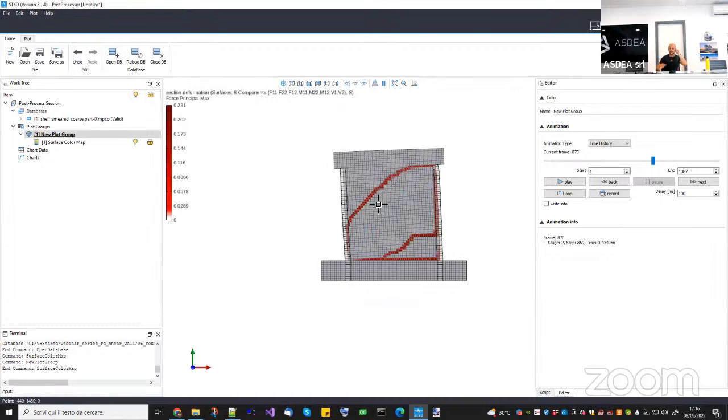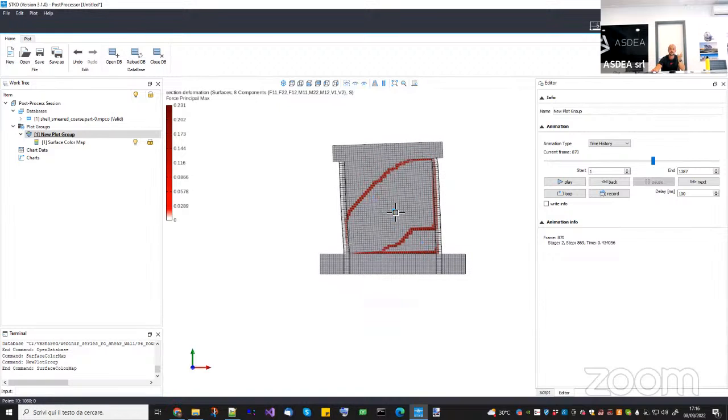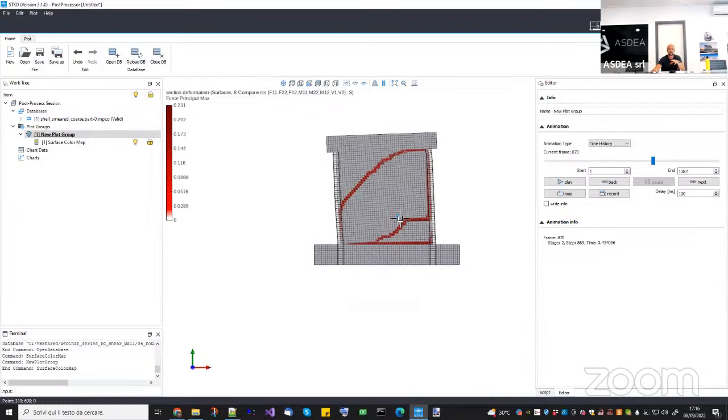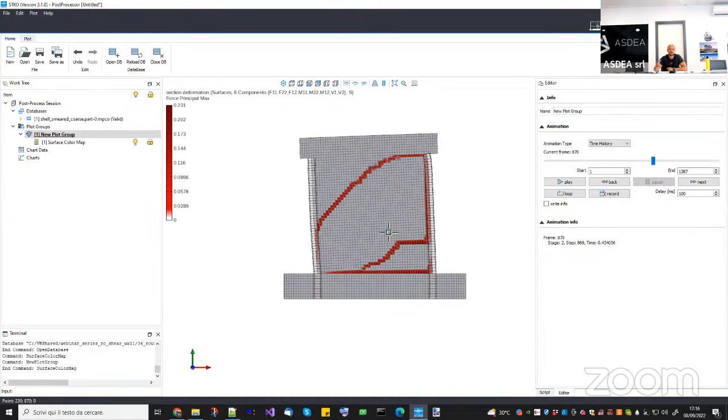Now, this is not the only example where this can happen. It happens every time you have a mesh which is finer than the microstructure. This is pretty much the same problem that happens with beam column elements when the finite element size is smaller than the plastic hinge length. Okay, so the solution is not exactly the same.